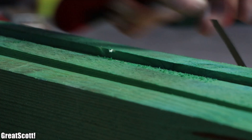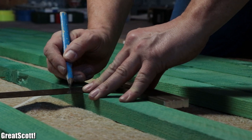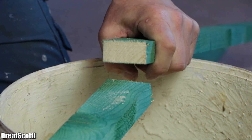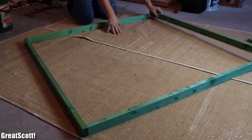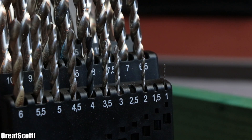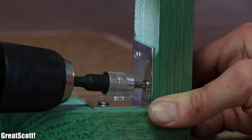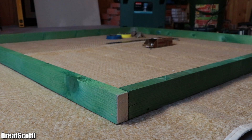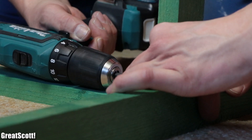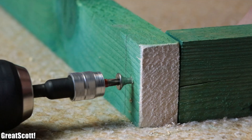We started off by opening up our wood piece pack, onto which we then created precisely measured markings to build two wood squares. For that we firstly used the jigsaw to create the eight required wood pieces, and then formed a square with the first four of them. By using brackets and a 2.5 millimeter drill, we firstly pre-drilled holes and then used wood screws to join all the wood pieces together. Before joining the two squares, I added a bigger wood screw for stability through all edge connections.